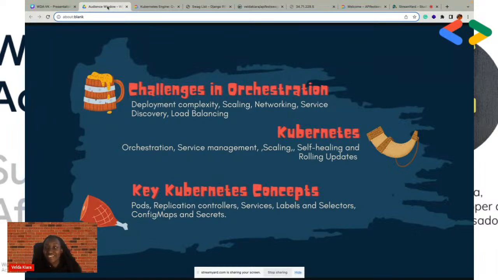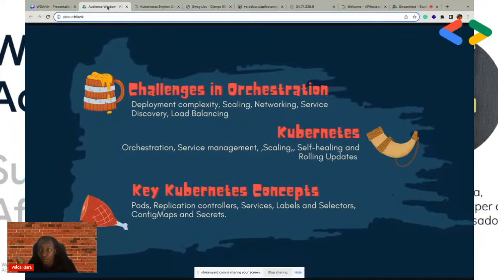And then we have service discovery, which in a dynamic environment means you need to be able to locate and connect to the different instances of a particular service. And then the last challenge is load balancing. You need to be able to distribute traffic evenly across multiple instances of a service to ensure that the services are available and also performing optimally.